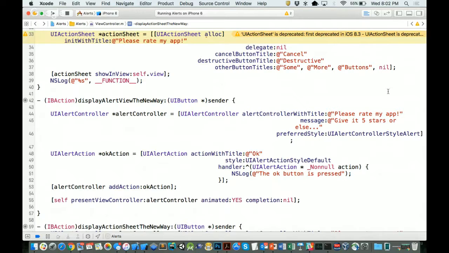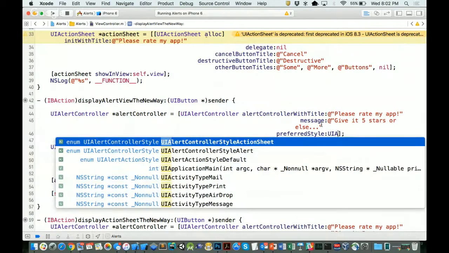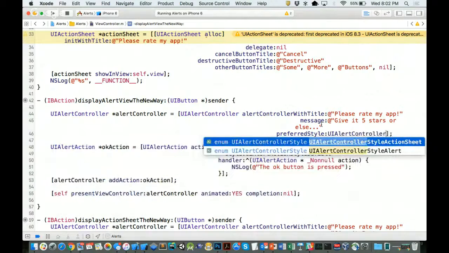Second is that they want a singular interface for handling pop-ups. So right here on the top, you have 2 different classes you need to know: UI action sheet, UI alert view. But with this, you have a single interface. You only need to know about UI alert controller. And because it's a single interface, if iOS 12 comes out and they decide to make a new way to present something, all you really have to do is change this enum, UI alert controller style.